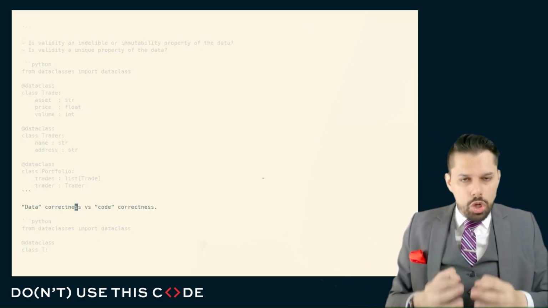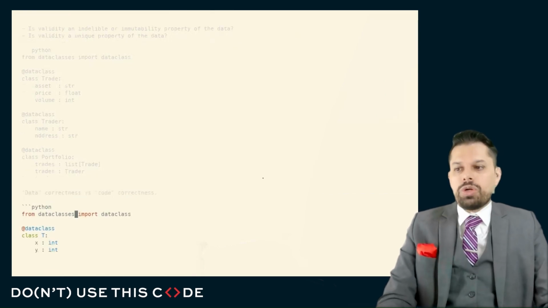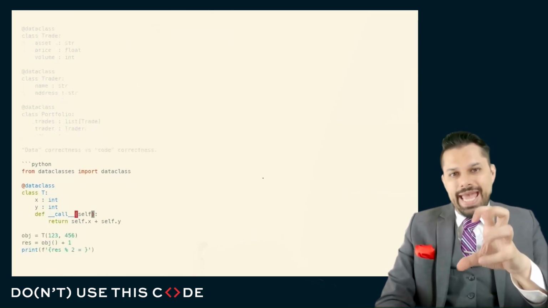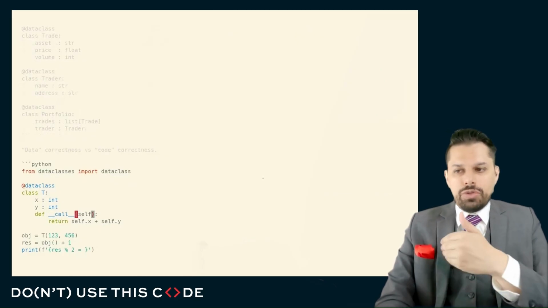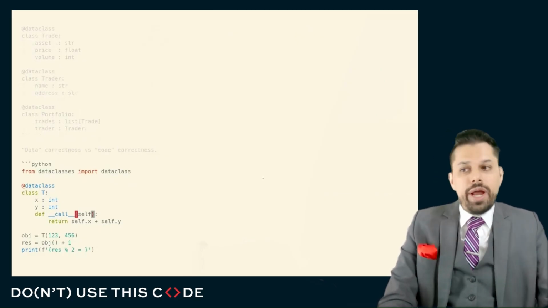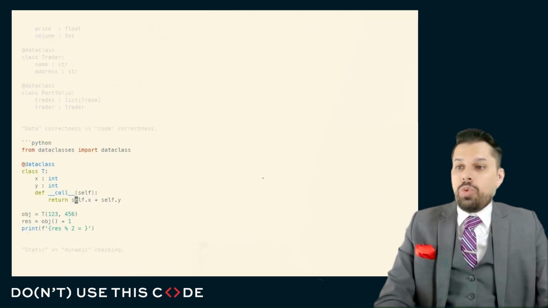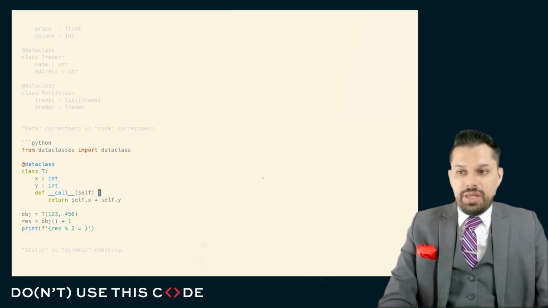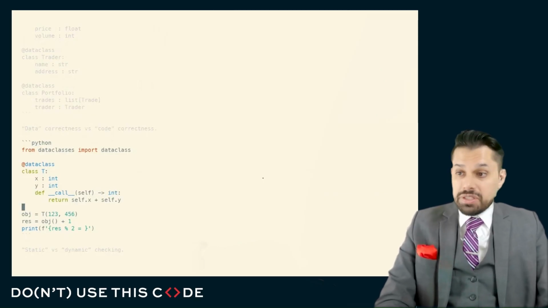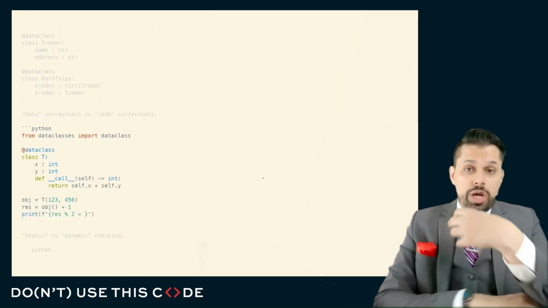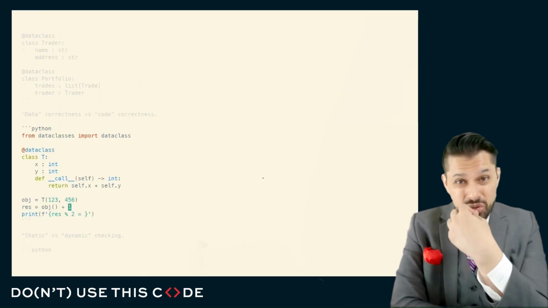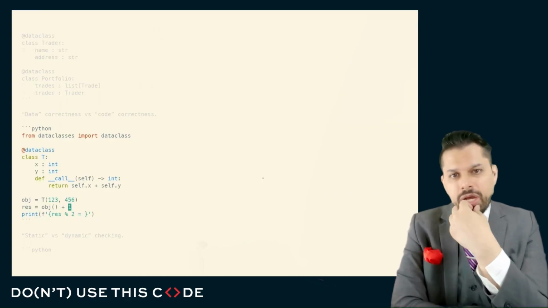When we talk about code correctness, typically what we're talking about is not that we created data entities, but that subsequent actions that we performed on those data entities were then correct. So, for example, we have this class here, and it has this method. This method returns some sort of integer value. It takes no arguments. This integer value has an operation performed on it, and we're trying to assess are the subsequent operations going to be correct or not. And this is typically what we mean by code correctness.